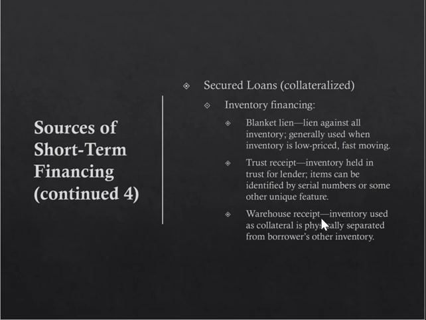And then you've got a warehouse receipt, which is, going back to the toy store, you have a bunch of Monopoly games and you financed half the Monopoly games. The half that are financed with a warehouse receipt are segregated from the half that you paid cash for, essentially, and the bank controls those, or has the ability to control those in the event you don't repay.